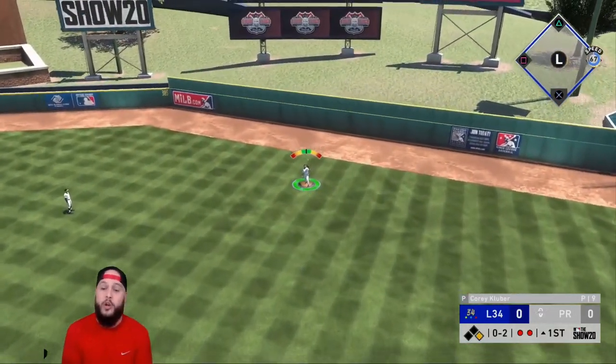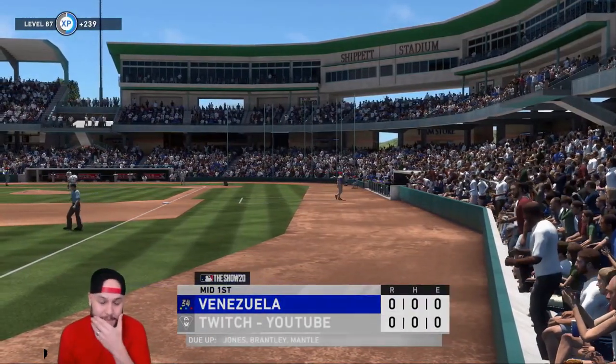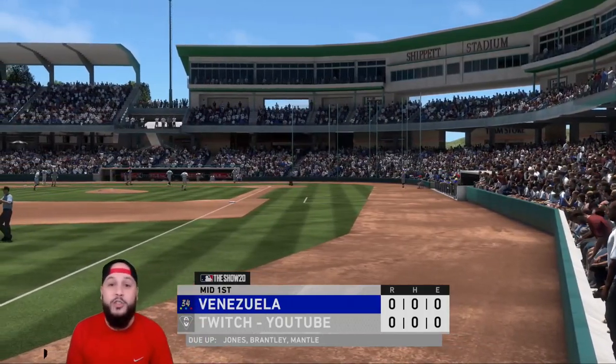Good start by Corey Kluber. 1-2-3 by him. The last couple times I've used that Kluber, he's been getting hit. I guess people are starting to get used to it. Let's see what we can do offensively.